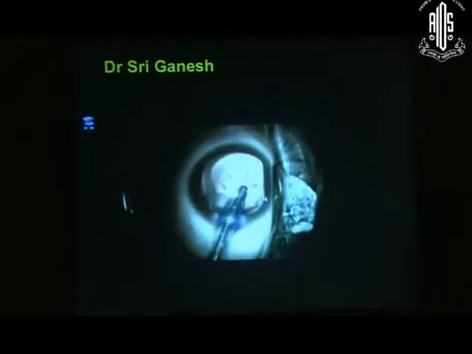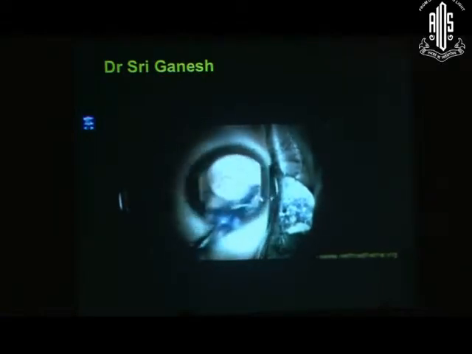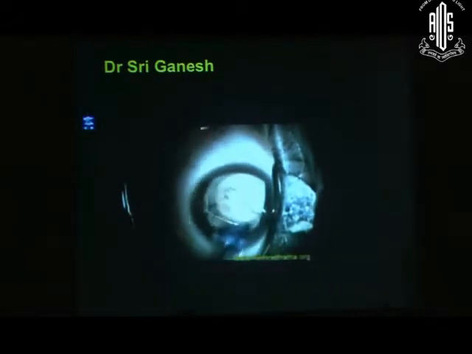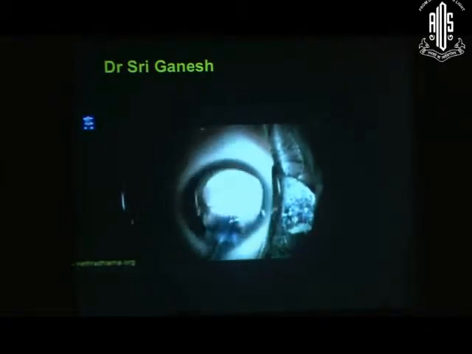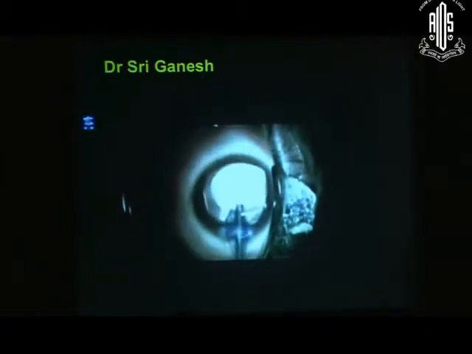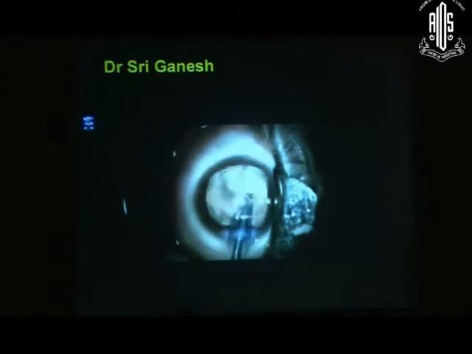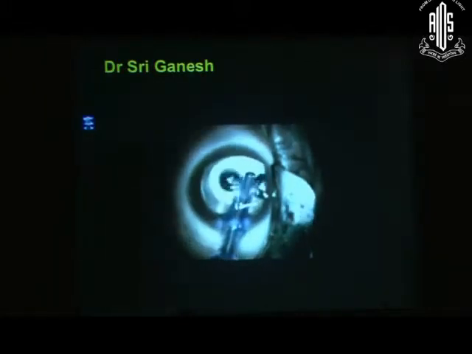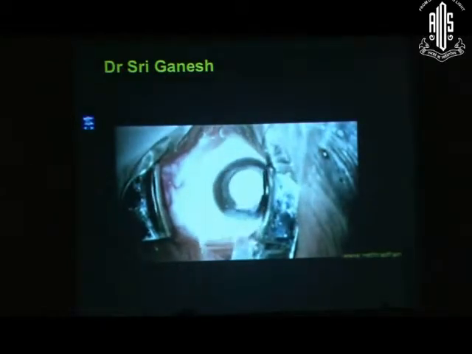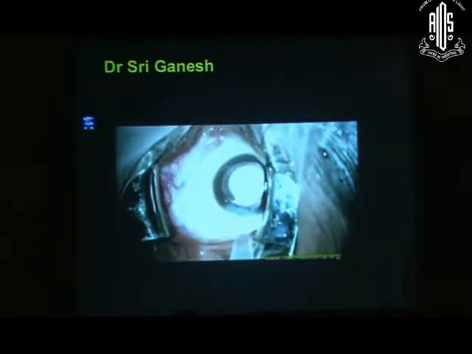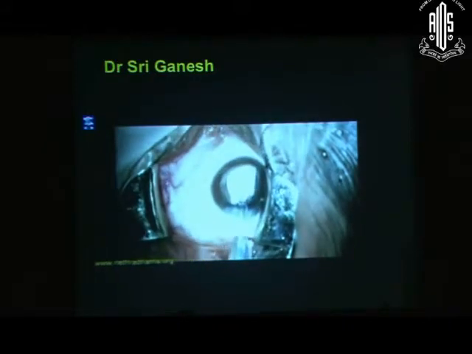Instead of doing a piggyback lens, putting two lenses, I decided to retain the ICL, and then you can see that I have cleared the cortex. That's the subincisional cortex being cleared. The bag is clear now, and that's the last bit of cortex. Then put in viscoelastic, inflated the capsular bag. That's the IOL being inserted. It's a standard 22 diopter lens. So I'm inserting the lens into the capsular bag under the ICL.